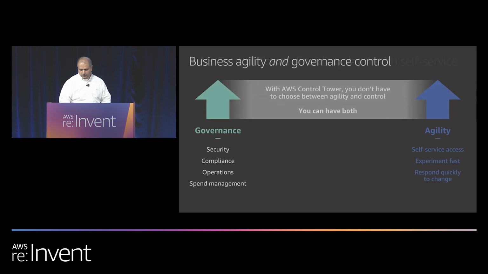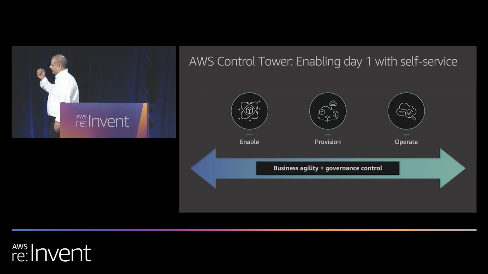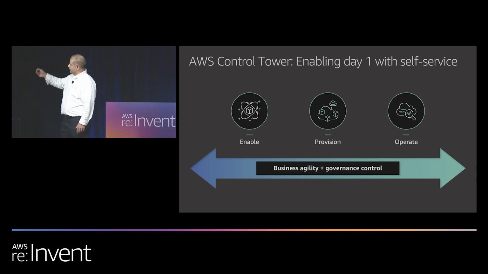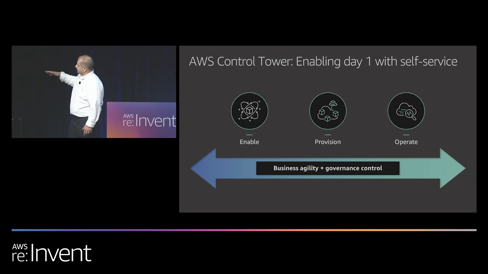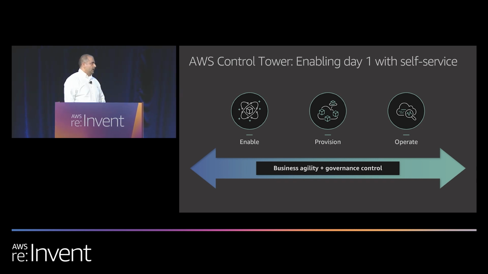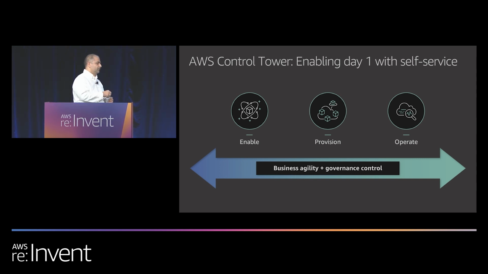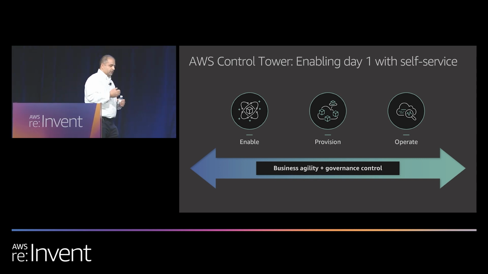So from a management and governance point of view, we have 3 pillars for our services. We have an enable pillar, provisioning and operate, and Control Tower works across all of them. It's primarily focused on the enable side. Services like AWS Organizations and AWS Control Tower build the foundation. So think of this as how I want to be able to, let's say, franchise and build more institutions or more stores. I would be able to do that fairly quickly and at scale. Now, when we talk about provisioning, think about it in terms of what I provision.